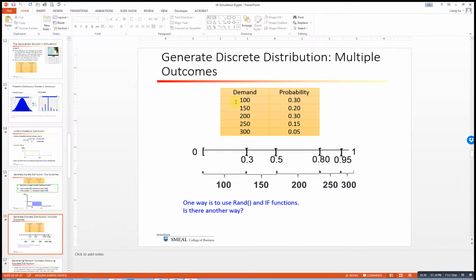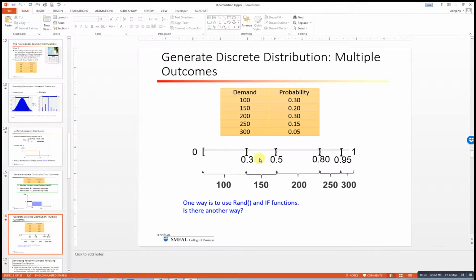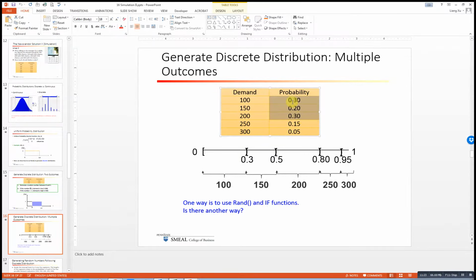So the way you're going to generate a random variable following this distribution is that you first generate a uniform distributed random variable from 0 to 1. If it's in this range 0.3, then it corresponds to the value 100. If it's in this range 0.3 to 0.5, where 0.5 is the sum of these two, the cumulative probability, the length of this is 0.2, and the corresponding value to this interval is 150. So on and so forth, in this range, 0.8 is the cumulative probability of these three, and the length of this is 0.3, which corresponds to this. So if the random variable falls into this range, then the value will be 200. That's the idea. So we're going to generate the random variable for this discrete distribution.